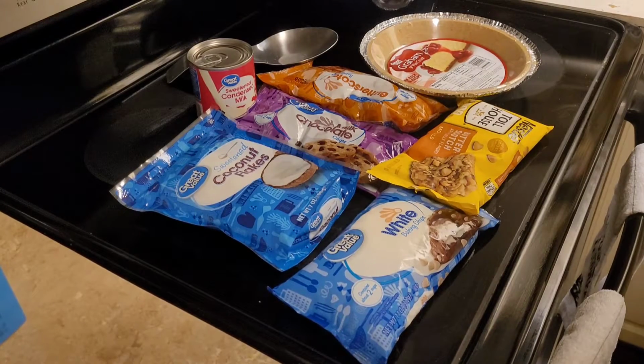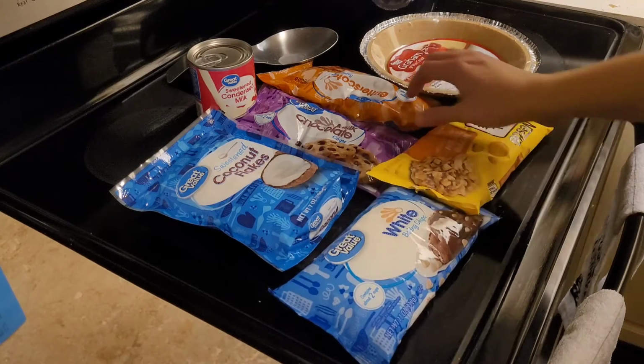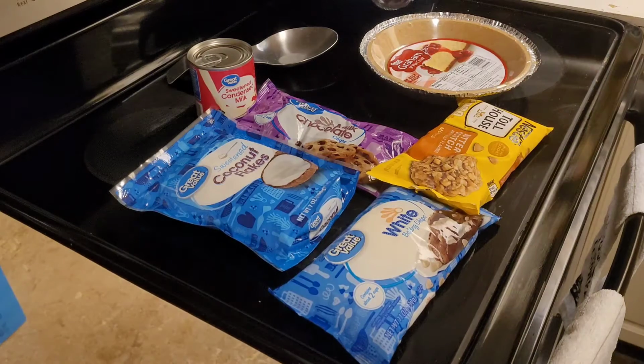Okay, guys, so the first recipe that we're going to work on is the 7-layer cookie bar. We have white chips, we have butterscotch chips. Oh, let me grab my peanut butter.